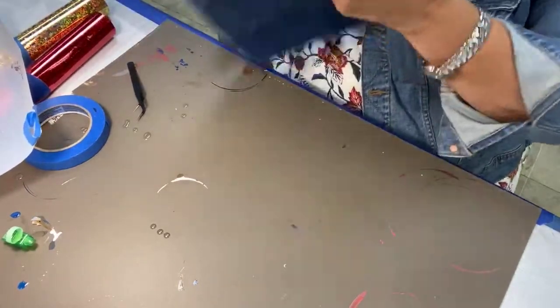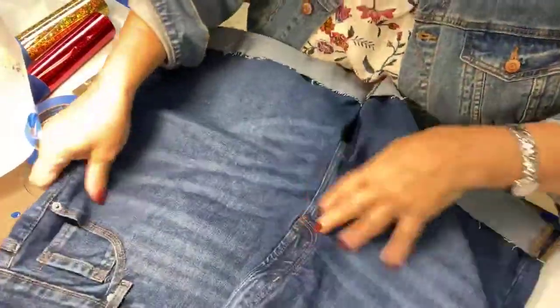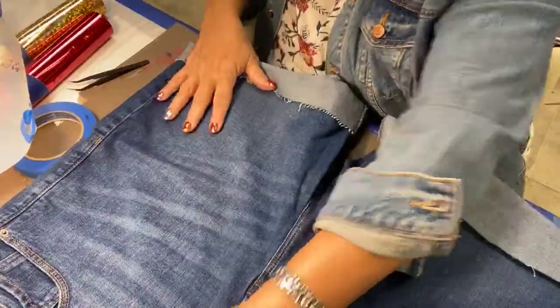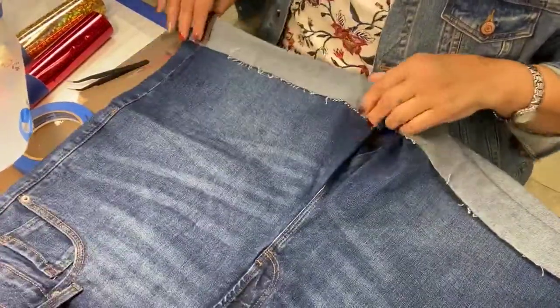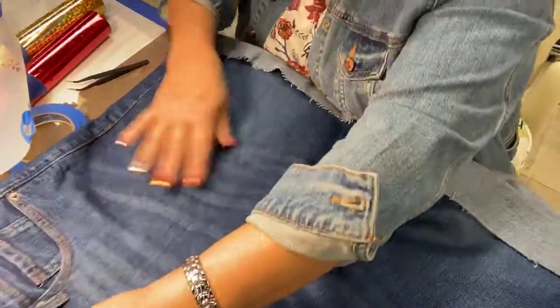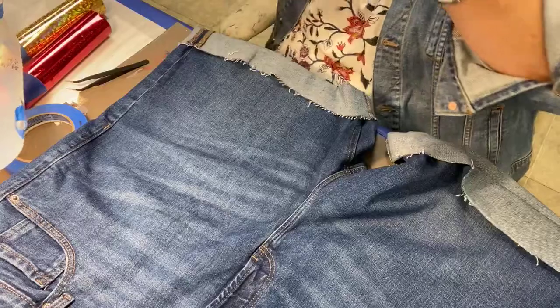Now, I bought a couple of pairs of cutoffs from Old Navy. I like my jeans really loose when they're shorts because I hate having them tight around my legs. So I buy them super big and they make me very happy.